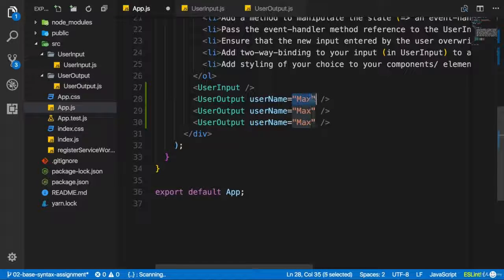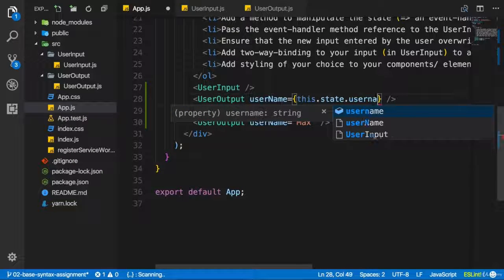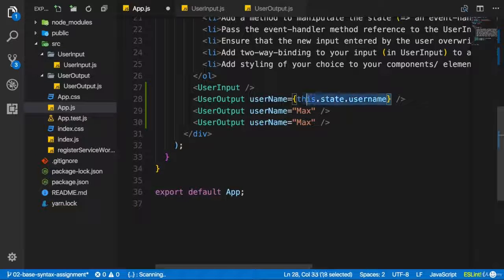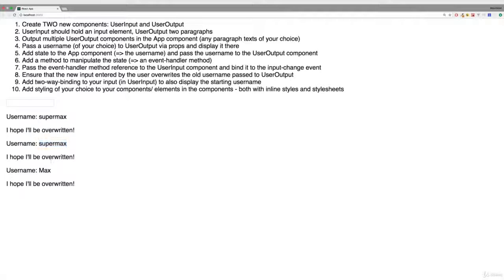So down there where I use my user output, I'll now pass something dynamic, this.state.username, all lowercase since this is how I defined username there. And I'll actually replace all 3 props with it, though I wouldn't need to do that. I could also leave one to be hard-coded. Well, maybe we do that. It's totally up to you. So with that, if we save this and we go back to the application, we see Supermax, Supermax, and Max.